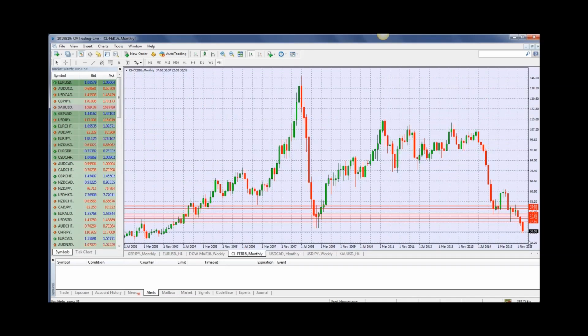Looking at oil here, oil is trading at $30.95 a barrel. We're at all-time lows, and we're closing at our lows, and we're going back to 2003. We haven't been at this level in 13 years. Now the difference between this and 2008 is that it looks like we're here to stay for a while. These are major bars, and they're closing down, and they're really closing out their bottoms.